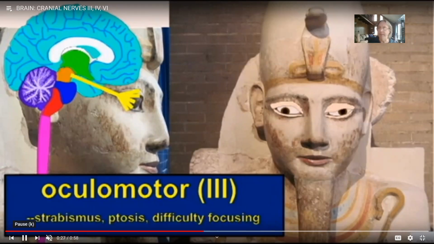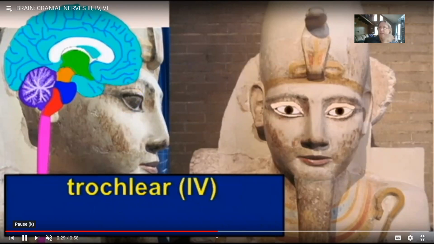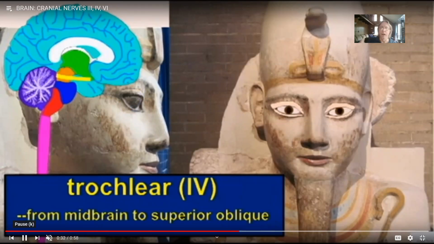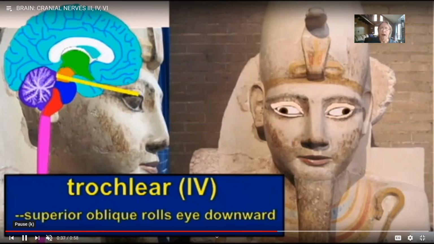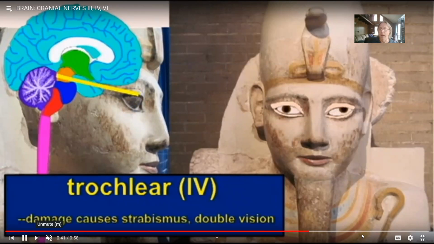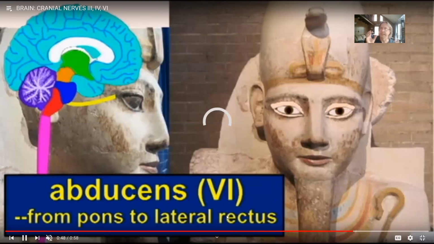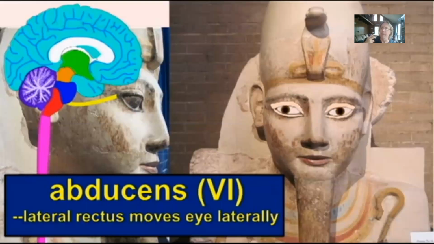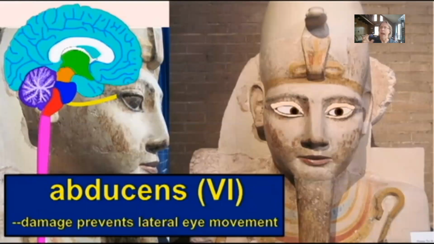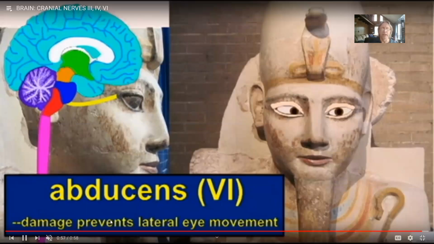And so if someone bangs their head or falls down and someone asks them, here, can you follow this with my eye? You're actually checking 3 different cranial nerves. The ocular motor, cranial nerve 3, the trochlear, cranial nerve 4, and the abducens, cranial nerve 6. You're seeing how they're working, the nuclei where they originate, how they're working. And so, you're actually checking the functioning of 3 different cranial nerves.